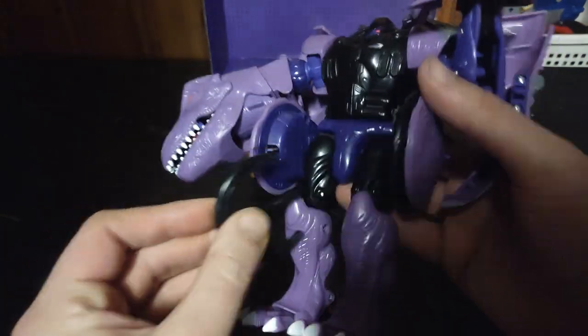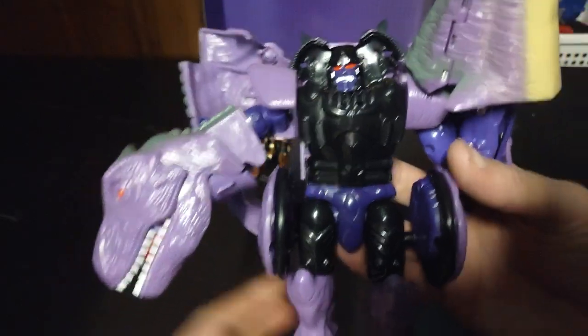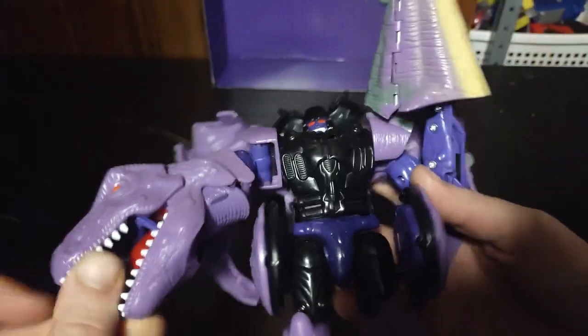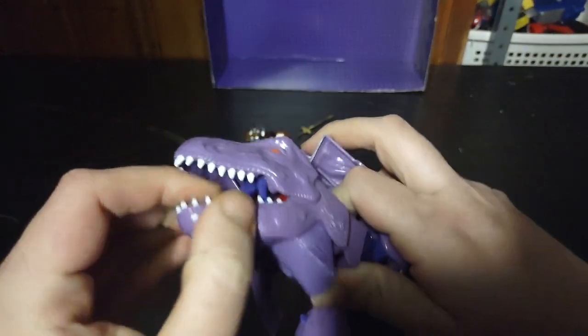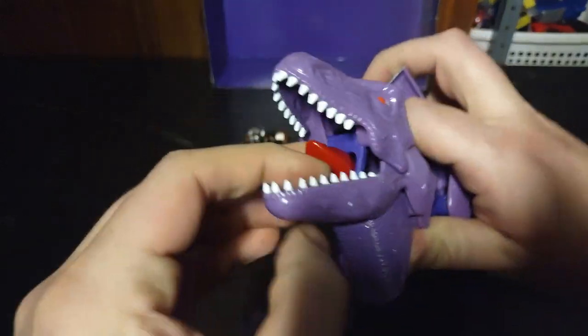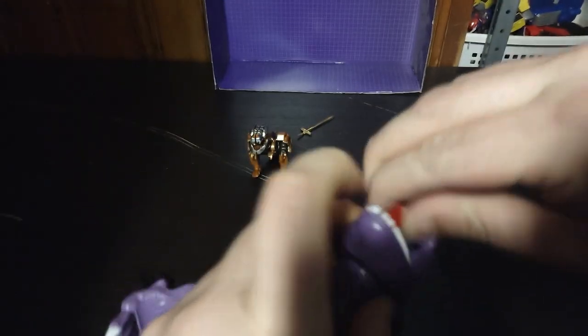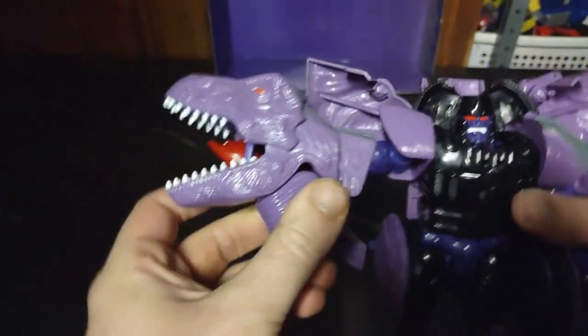I don't have a G1 Megatron. Maybe one of these days there will be a re-release of that, and I'll definitely pick them up. But I do have the 1980s Beast Wars Megatron, the one where the tongue comes out. I don't know how you get it out, but he shoots water with it. I can't remove mine to actually show that off.